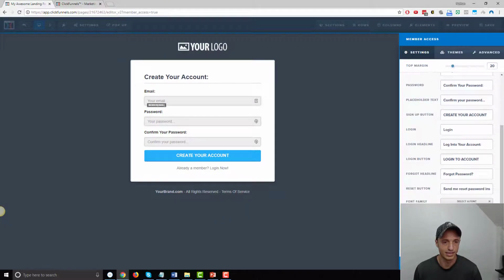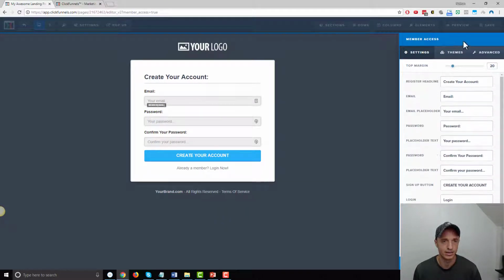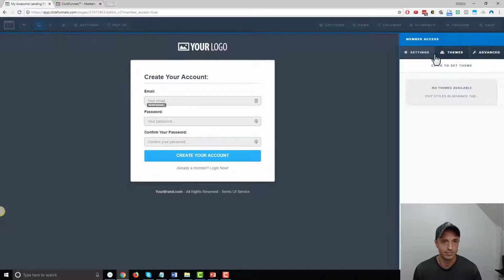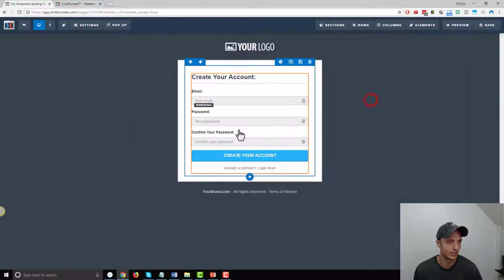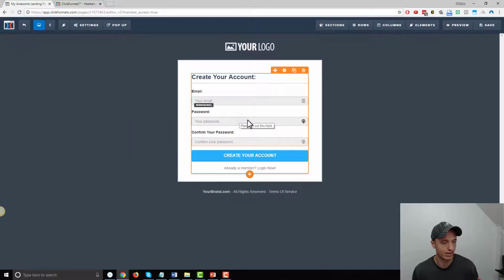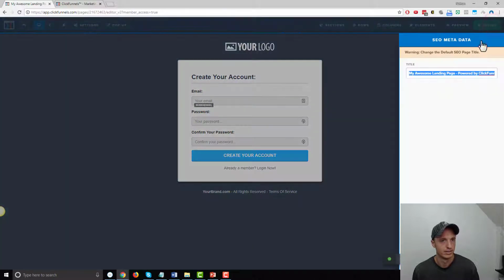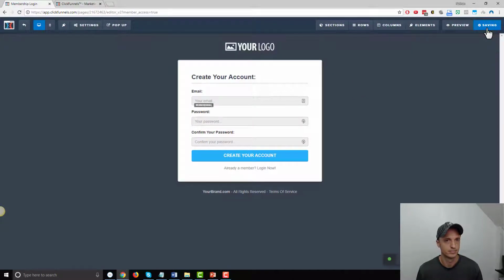You can change the language, change the color, change the button color, select a different theme, well, there's no new themes. Change your advanced settings, so you can see some of the changes that it makes right there, and so on. So pretty self-explanatory. I think you can figure this part out. Membership login. Okay. And back out of here.